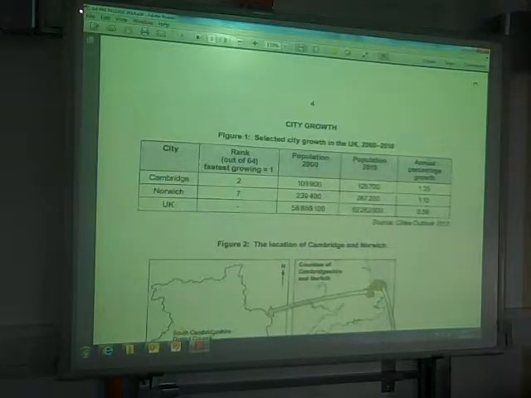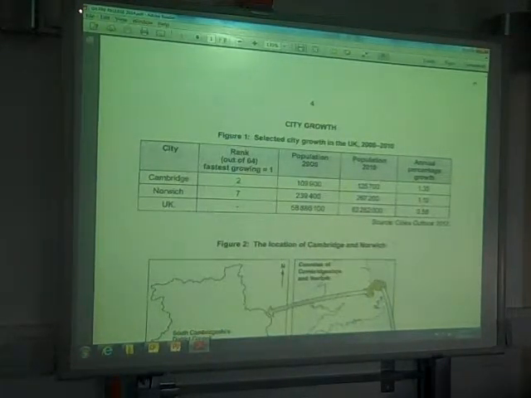This episode again is going to focus on the pre-release material. Please note that this pre-release material is last year's. It is an example of how the booklet works and the types of information and tasks which we can develop from it. As you can see, this booklet focuses on city growth.